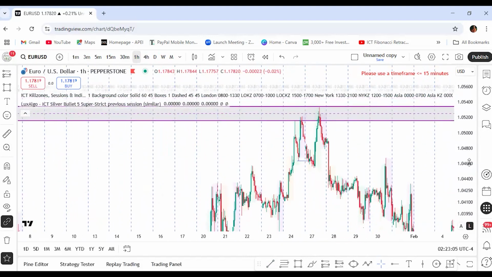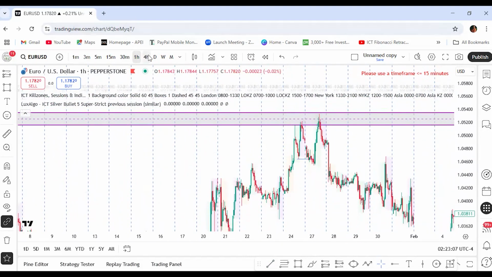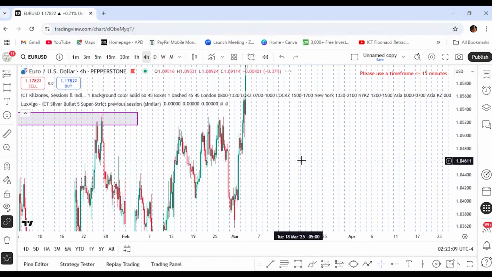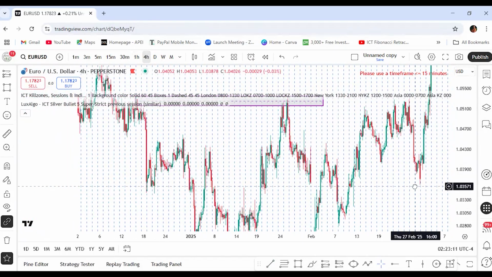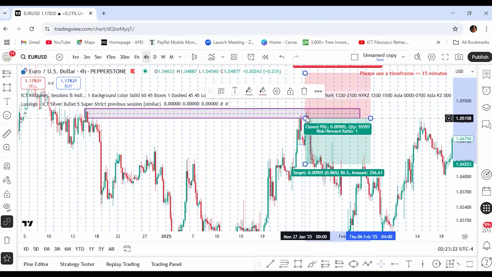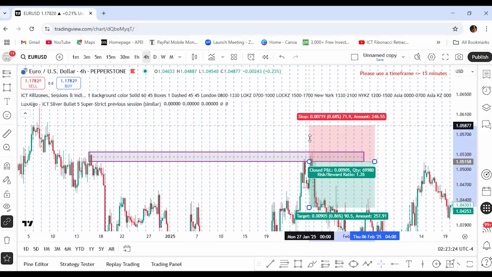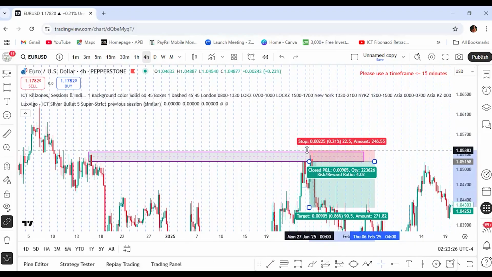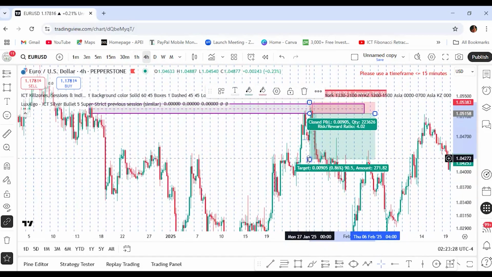So if you look at that particular entry, let's go to the 4-hour time frame so that we can see how far the price went. So meaning that now we can have our entry. This is a supply zone, so we can have our sell setup like that. Our stop loss needs to be slightly above the zone, maybe 1 to 2 pips.